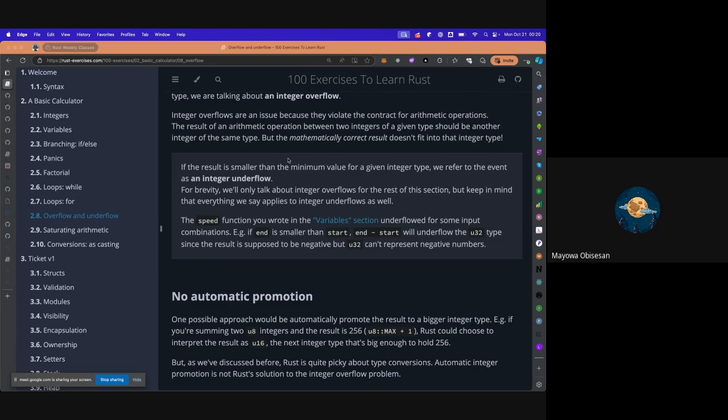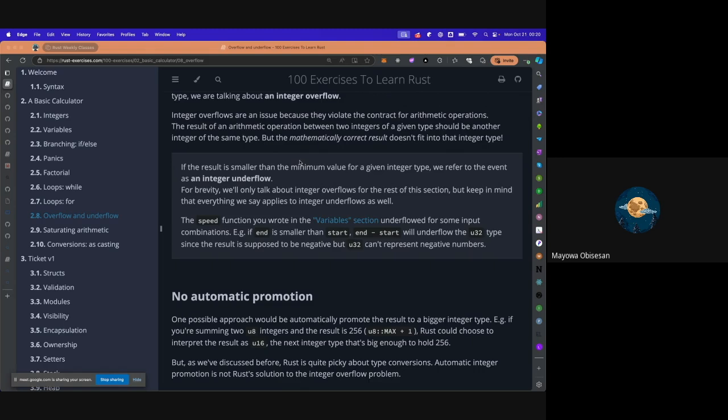Like I said, we've talked about this before, but I just want to speak more about it because it's something you encounter a lot. When you encounter those kinds of errors, you already understand what it is. So it's good to be very familiar with it so that it doesn't trouble you too much when you are writing your Rust code. So the result of an arithmetic operation between two integers, exactly.